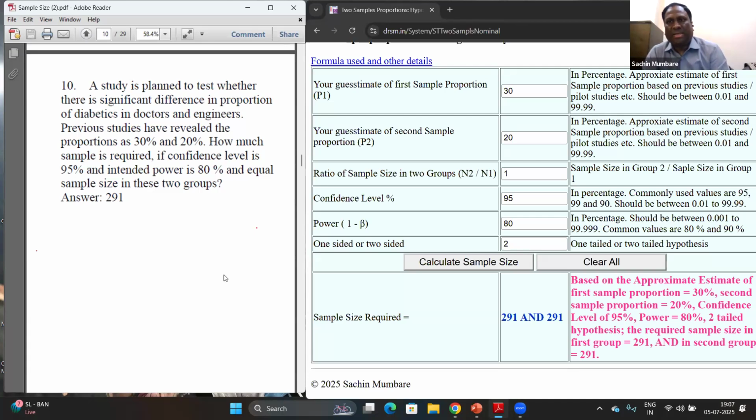Shall we put this ratio of sample size in two groups every time as 1? It depends on your objective. It depends on your availability of persons in each group. The investigator is free to choose the ratio of persons in these two groups. 1 or 2 or 3 or 4, not more than 4. It depends on the availability of persons and also the availability of your resources. You can choose, but it's your discretion. There is no such concrete principle for how much the ratio should be.